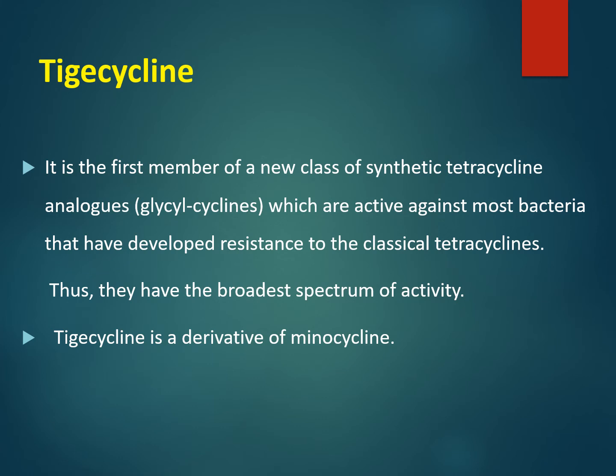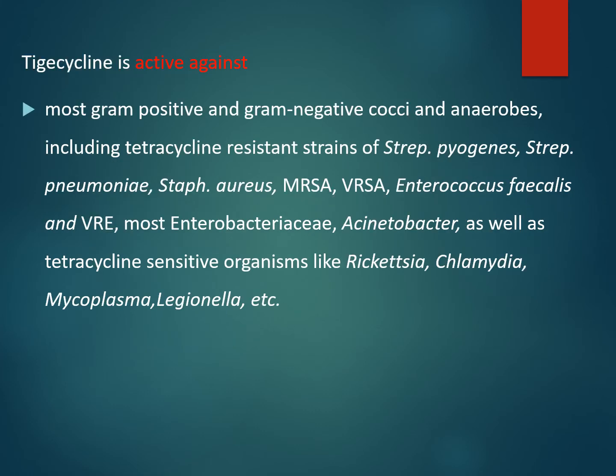Tigecycline. Tigecycline is the newer one, belonging to a new group, that is glycylcyclines, which is active against most bacteria which have developed resistance to the classical tetracyclines, and has the broadest spectrum of activity. Now, tigecycline, of course, is a derivative of minocycline. Where are you going to use tigecycline? No, you are not going to use tigecycline blindly for each and every infection. It has to be used as a reserve drug.